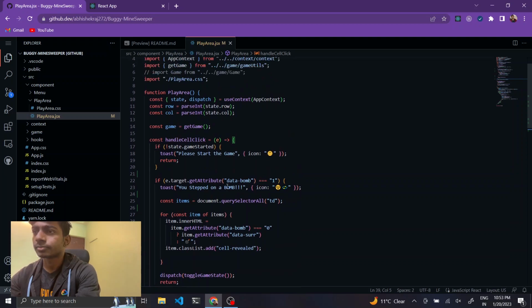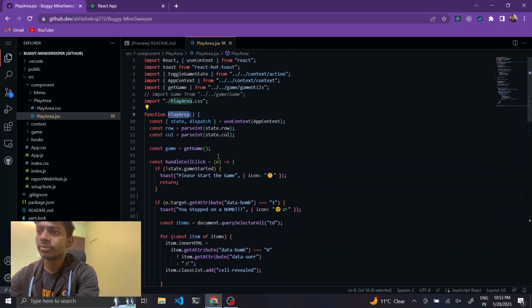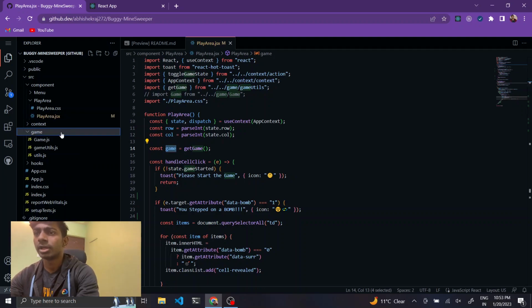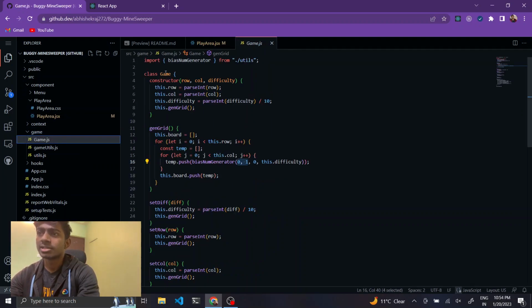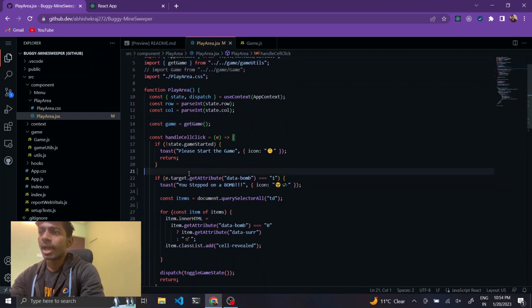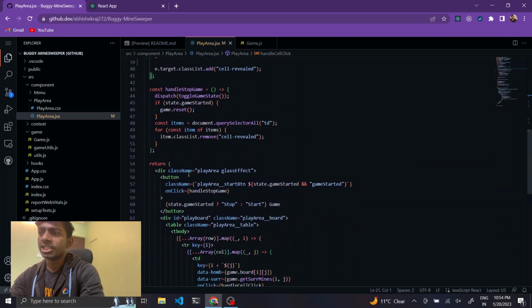Anyway, what we are doing in this function is creating a game, I mean, getting the game object. If you are familiar with OOP concepts, you might know class, object, and instance. I won't be explaining that, but you get it. This is an instance of a class, a game, and we have this class here. I will just explain how it works.